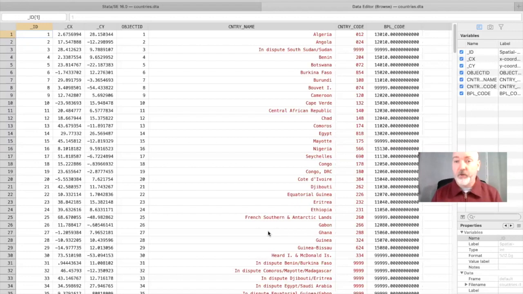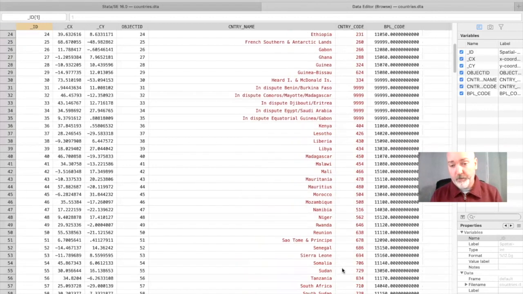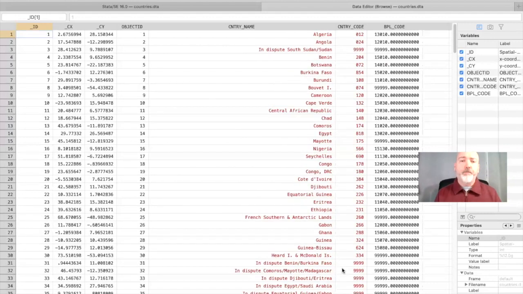The not so great news is this kind of shapefile information that we downloaded has a country code as a numeric value, a three and sometimes 4-digit code, but that's not in our master file, right?